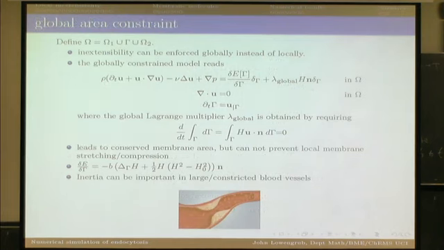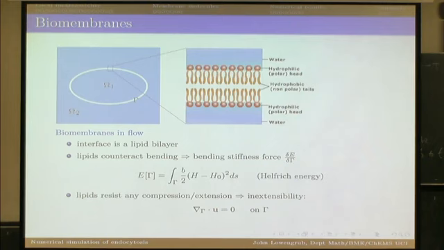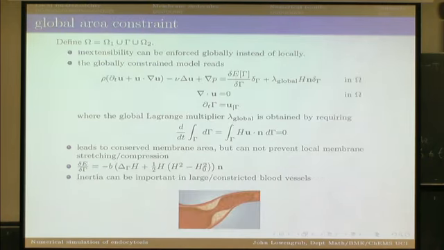One of the first ways of dealing with this problem would be to say, well, let's ignore local inextensibility and only implement global, so that the area of the interface, or the length of the interface as you're in 2D, doesn't change in time. These are basically the Navier-Stokes equations written in distribution form. That energy is exactly this, the bending energy. One way of writing the equation would be that that energy will induce a force, and that's basically giving you a jump in the normal stress. So you can write it like this in distribution form.